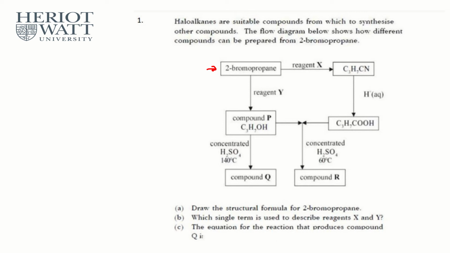So, of course, based on these flow diagrams, before we look at the questions, it is good for us to identify all of them, the ones that are possible. So let's start with reagent X. When I have 2-bromopropane, first you need to know the structure of 2-bromopropane, which is a propane, 3 carbons, and then with a Br group at carbon number 2, 2-bromo, and the rest will be, as usual, hydrogen.